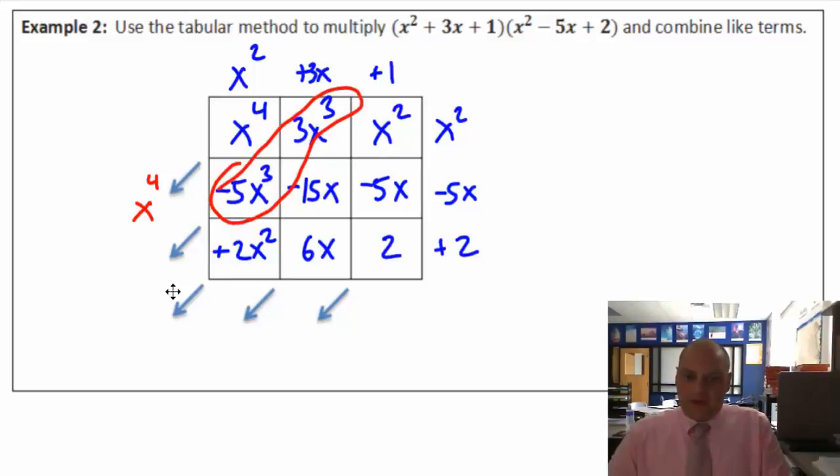And you combine those together and get negative 2x to the 3rd. Your x squareds, oh, this should have been x squared. That's why, see, I know I made a mistake. That's another reason you catch mistakes. Maybe you already caught it. 3x times negative 5x was negative 15x squared.